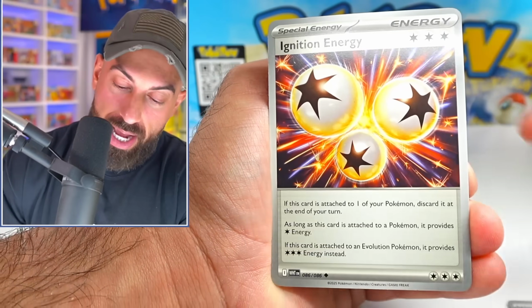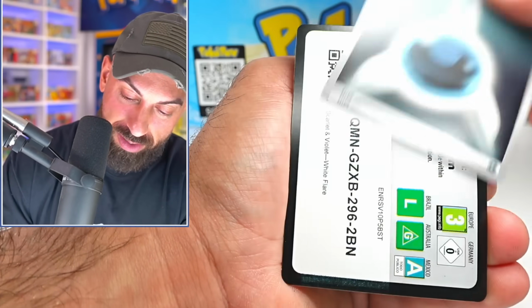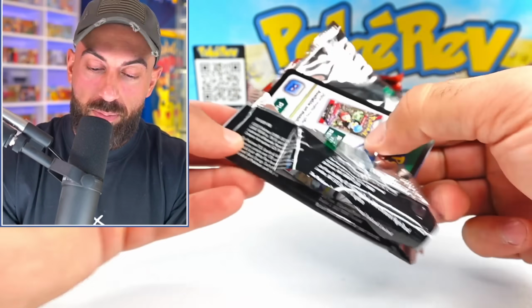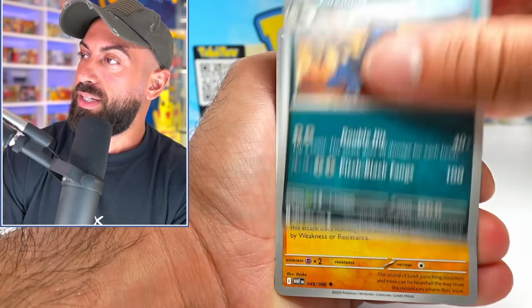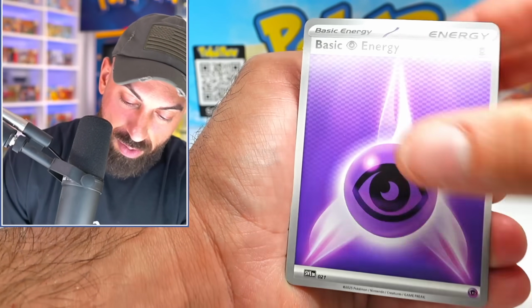I mean, we are battling out sets that have crazy pull rates. Substrika, Lampent, Samurott. We got one more to make five on this first stack here. Black Bolt, White Flare. Let's keep going here. I think I'm gonna put the Pokeballs to the side for now, maybe.